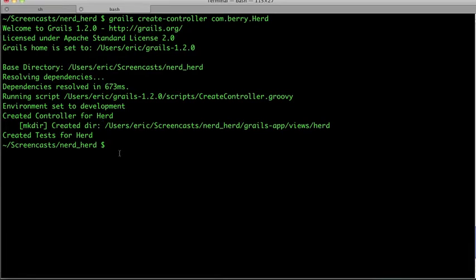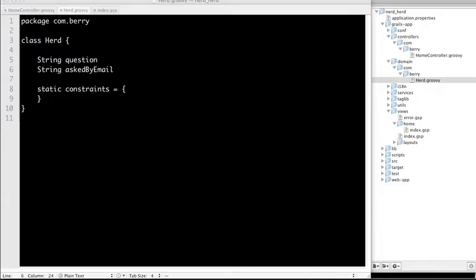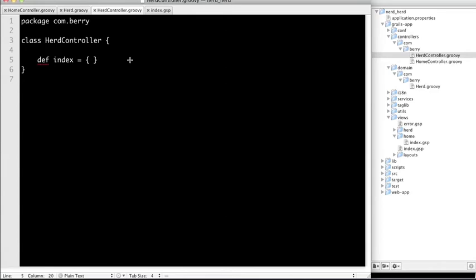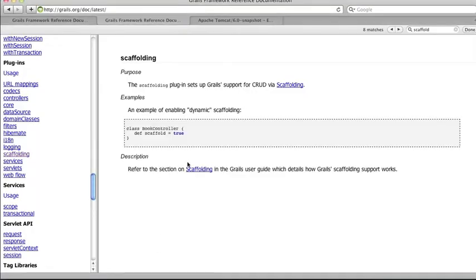So now that we have that, let's go back to our source code, and in our source code we have our class that we've created. So now let's go to our herd controller, and what I want to do is def scaffold = true, and I believe that's how it was supposed to be.